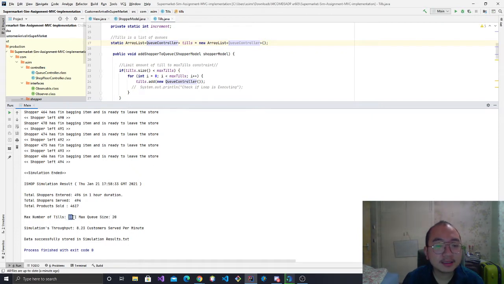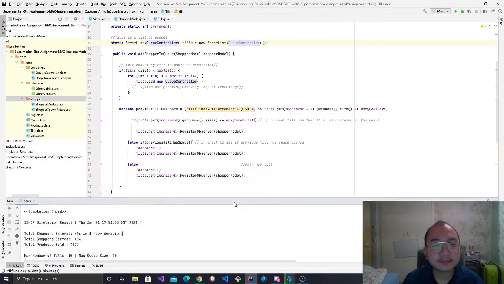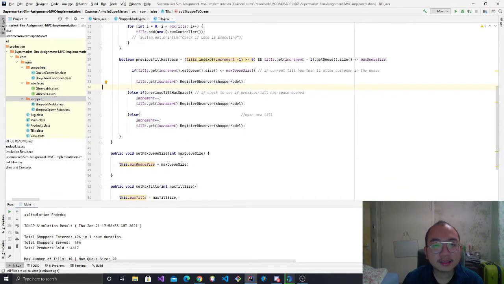As you can see, here are the maximum tills and maximum queue size I entered. Here's the throughput, and here's the number of customers, 494 customers. Here are the customers that entered, and here are the customers that left. That's pretty much the update.